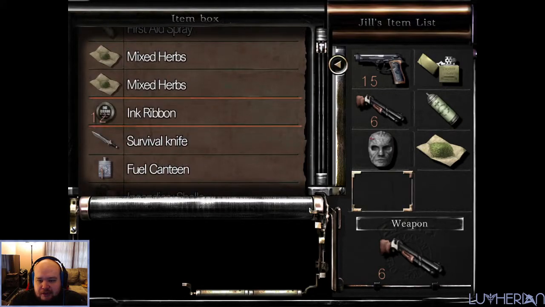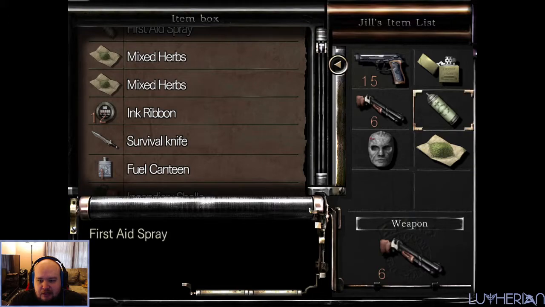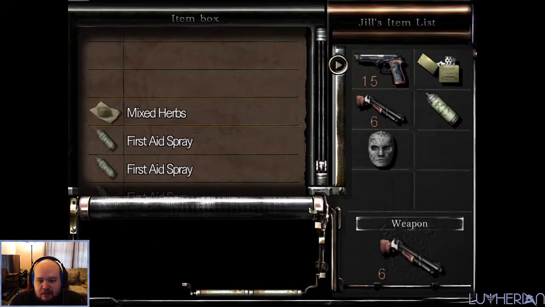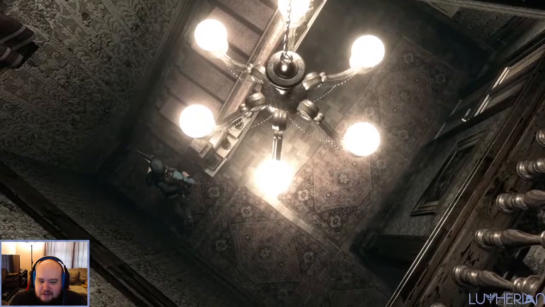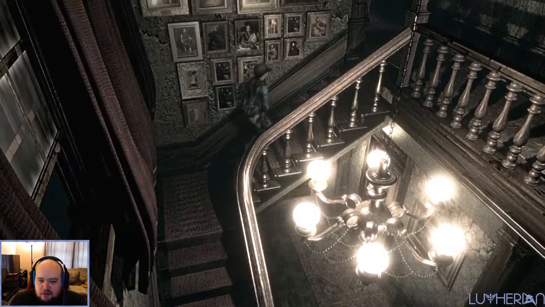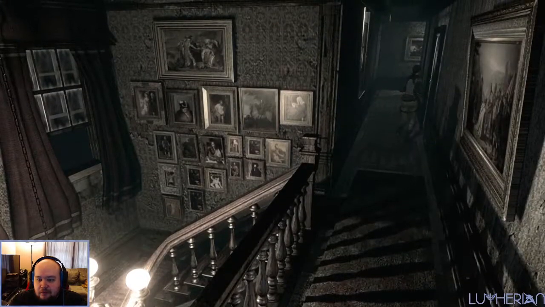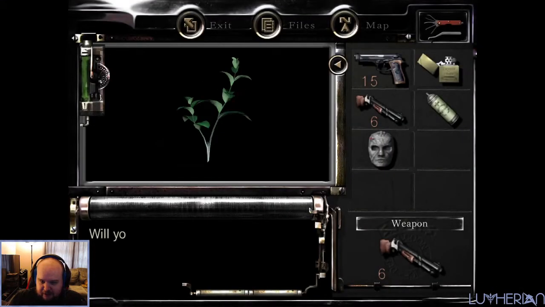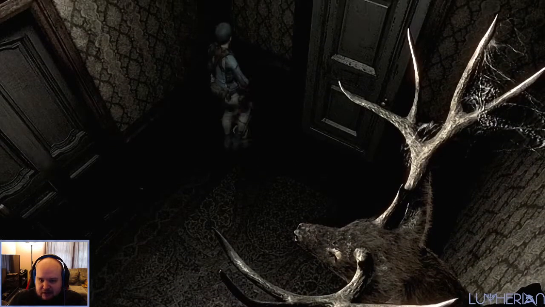I am going to put Ink Ribbon away and this away. I'm gonna run upstairs and we're gonna grab the healing items that are upstairs that I keep ignoring. Because probably shouldn't just ignore those all the time. Get them nice and collected, because at some point I think I don't get the option to come back to the mansion, so I might as well fill up the item box with all the healing items that I can. So that's kind of what we're doing here.